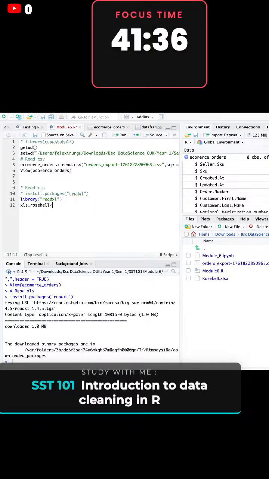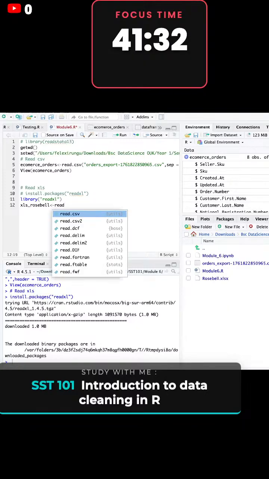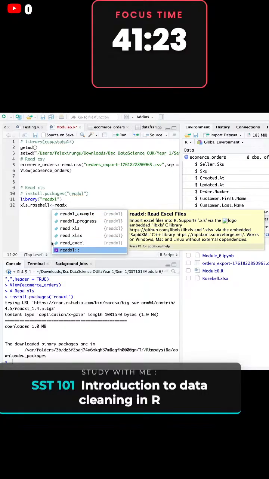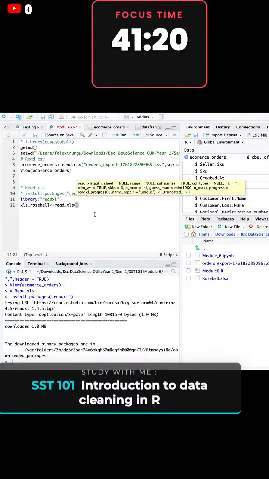Then we assign it to a function, and that function says read Excel. So this is the function we want.